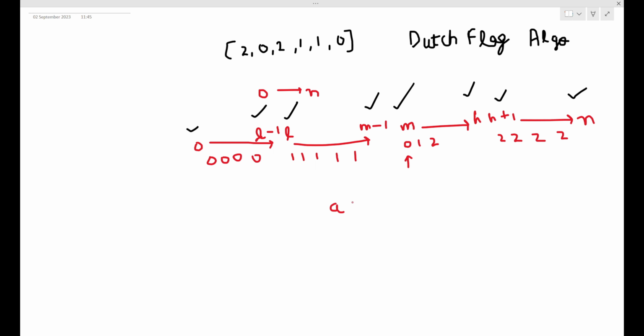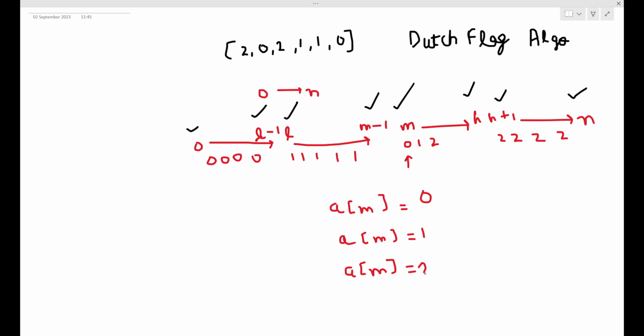The first one is a of m equal to 0, and another case can be a of m equal to 1, and the last and final case would be a of m equal to 2, right?